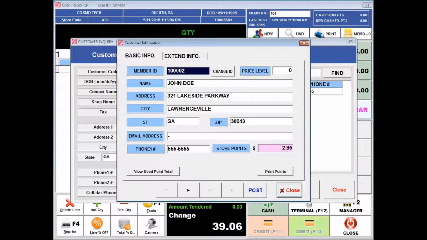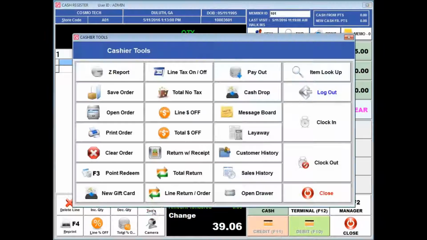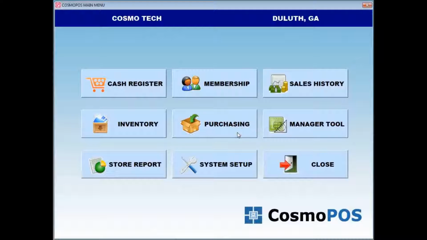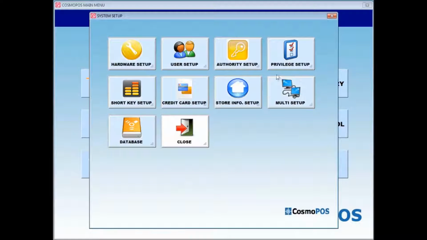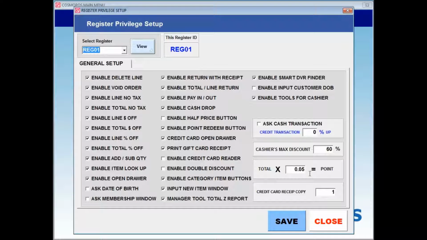That can be used as cash, but in the event that the customer wants to know how that amount came to be, you can exit out of that, go to Tools. I'm sorry, I made a mistake. Let's just close out of this. Okay, you're gonna go to System Setup, Privilege Setup, and then just leave everything the way it is. Go to View, and it shows you the percentage that the point system is based on.